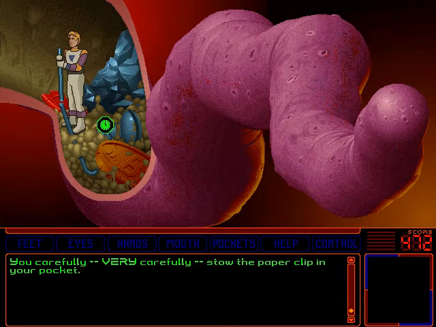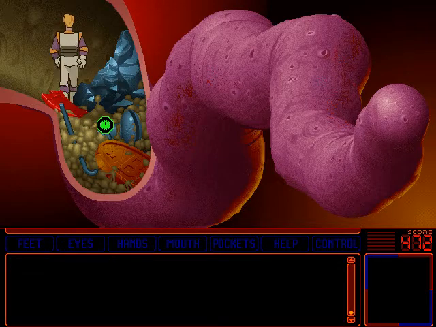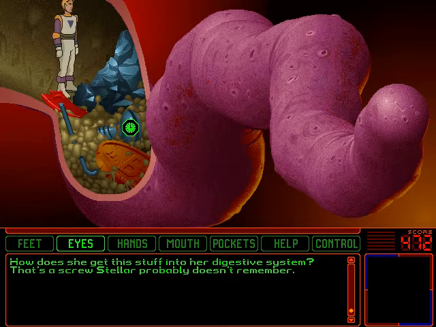You carefully, very carefully, stow the paperclip in your pocket. There are a couple other things here. How does she get this stuff into her digestive system? That's a screw Stellar probably doesn't remember.